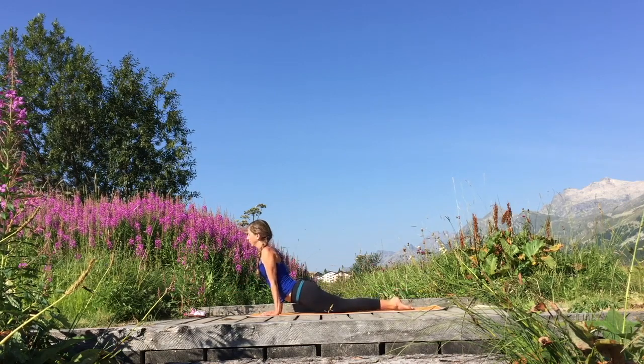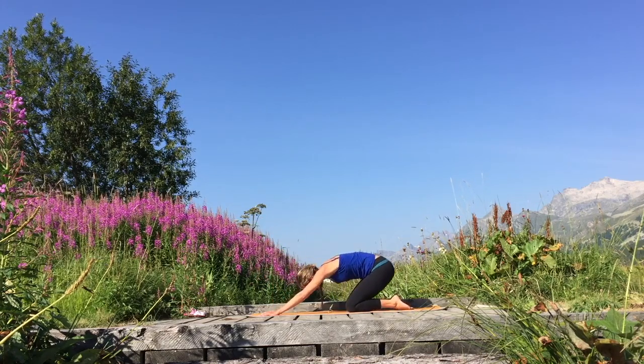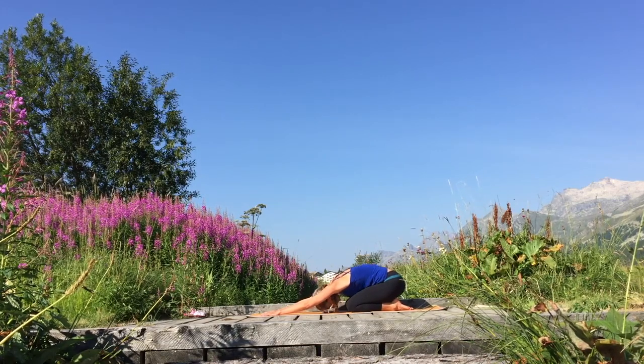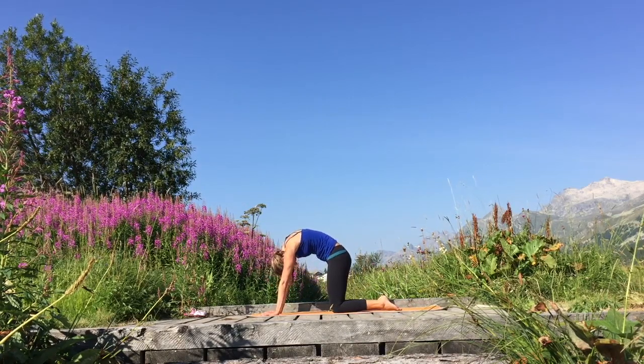Inhale, lift the heart, press into the tops of the feet. Relax your shoulder blades away from your ears. Gaze forward, long neck. Exhale, shifting the hips to the heels, lowering the forehead down to the mat for Balasana. Take a deep breath in through the nose. Come up. Inhale. Exhale, tuck your chin to your chest, round the spine.